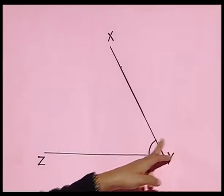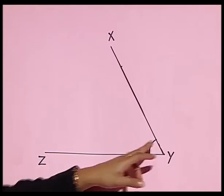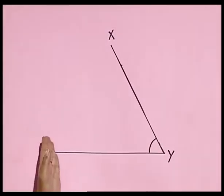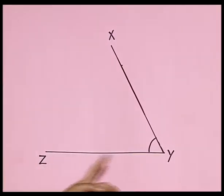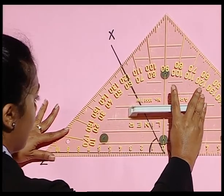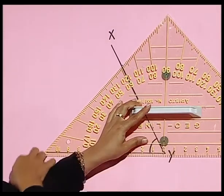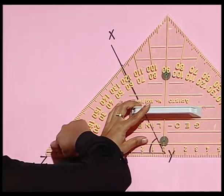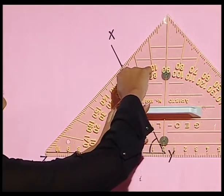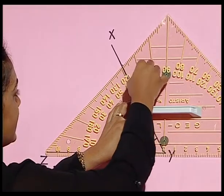Now, the angle is at the vertex Y, so we are going to place the center of the protractor at Y. It is open from the left-hand side, so the left-hand side will lie on the arm YZ. We place the center of the protractor at Y, the left-hand side on the arm YZ, and we read up to the arm XY. We notice that it is 60 degrees.